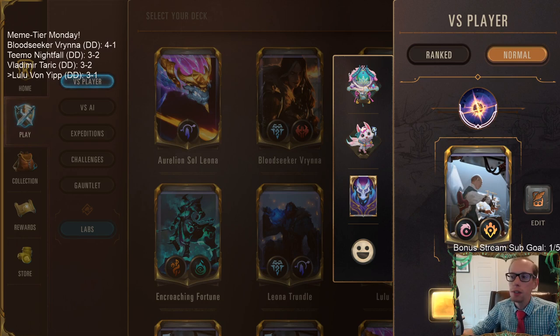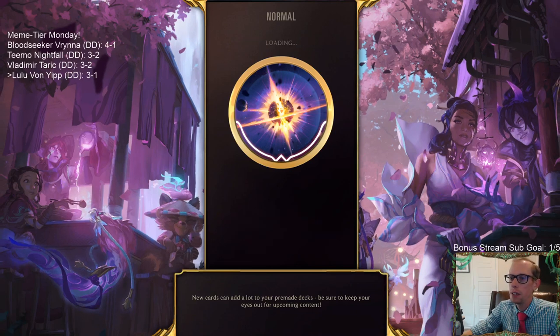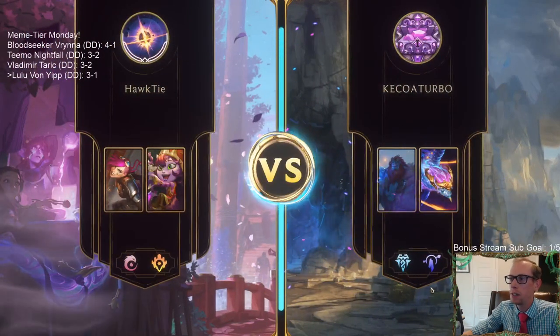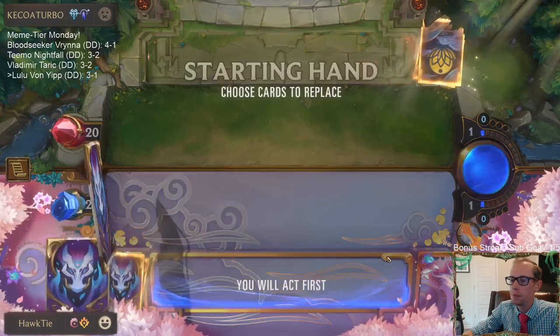All right, so our first version of Lulu Von Yipp going really well. It's only 25 minutes. Let's just play a fifth game. I guess we're 3-1 already. Yes, we may just play all five with this one. Oh, this was our loss earlier. Hopefully we don't get ice-quaked again.